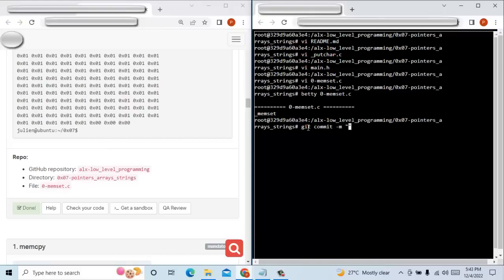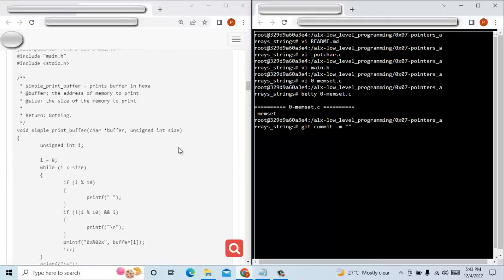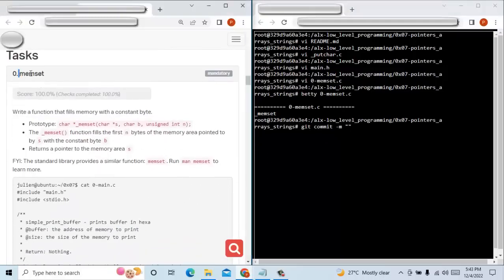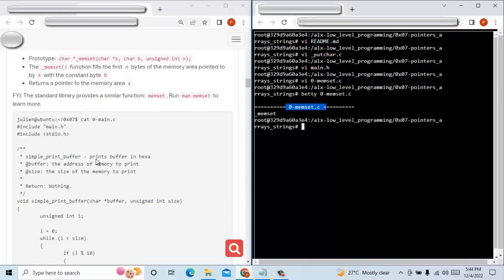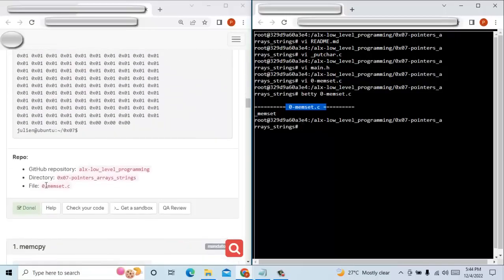Okay, at this point now, you can copy this for each of the tasks. You can copy the name and just paste it in here or type it in yourself. Same thing here. Okay, you can just type it in here and then you hit your enter, just like this. Okay, and then you hit your enter. So the last thing you do is you now do your git push to push it to your GitHub, and then you hit enter.